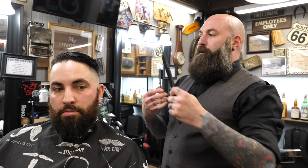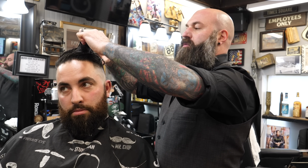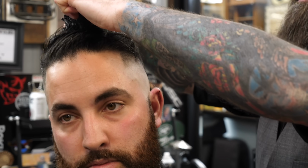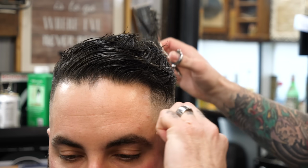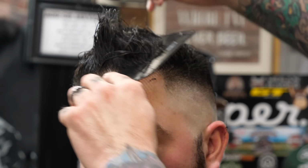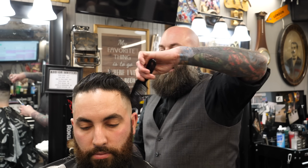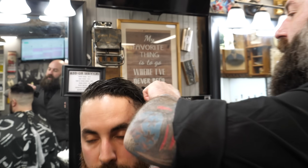These are the Hattori Hanzos. They're pretty much like a point cut. I'm going to be using this to go across real quick to do a heavy texture. You probably hear it 20 times a game, right? And help thin out where I could get this comb through here. These are a little smaller, tighter, where I could just blend around the faded area.